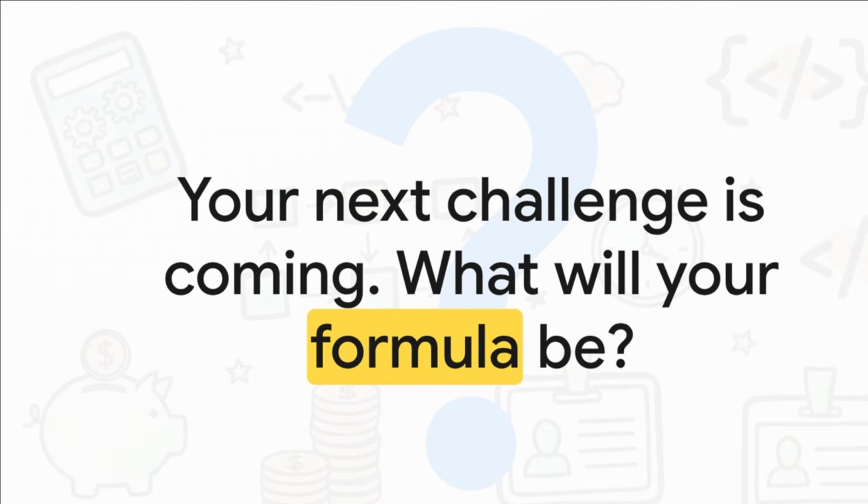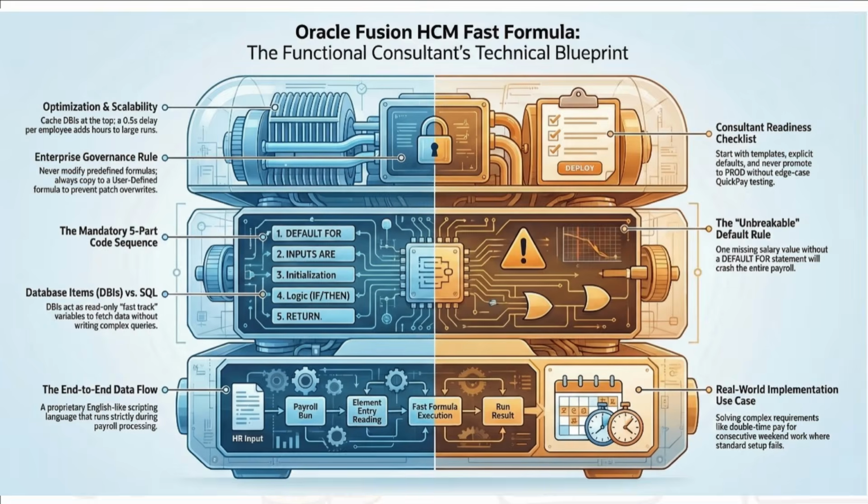So we'll end on this. The next time you're staring down a complex business requirement, one of those that seems totally impossible with the standard setup, just remember you have that escape hatch. You have this superpower. The only real question is, what are you going to build with it?